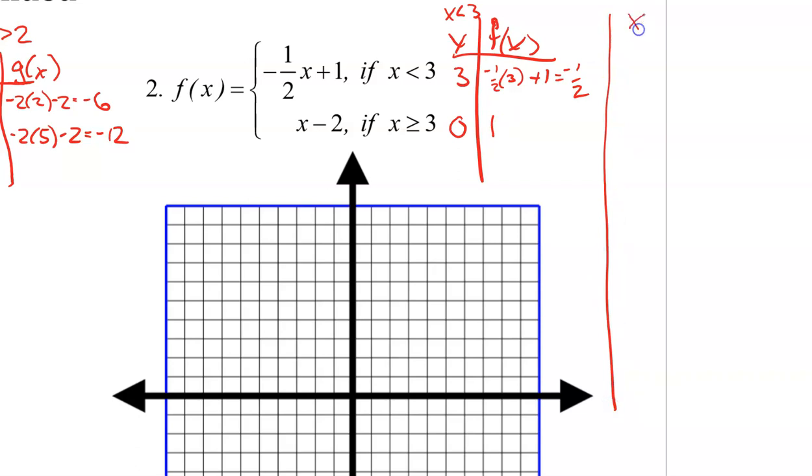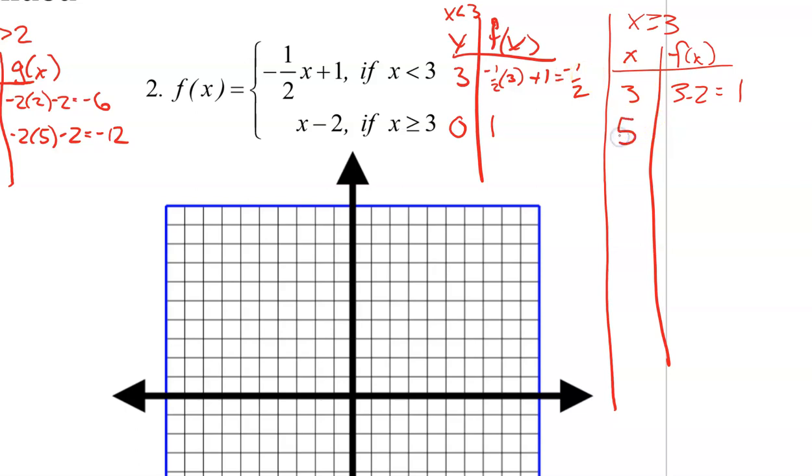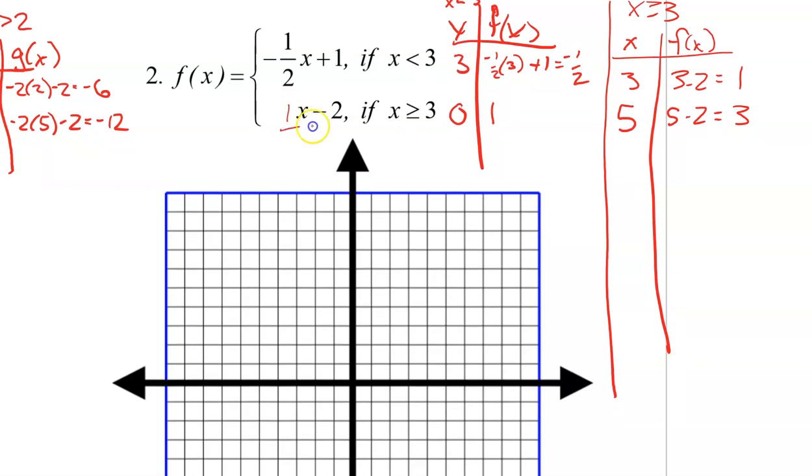Second portion of the graph, x greater than or equal to 3. Again, we'll check at our boundary when x equals 3. f of x equals 3 minus 2, which is 1. So we'll see that the value is not the exact same. So there will be a jump in the graph at that point at x equals 3. And then we'll take another value greater than 3, let's say 5. 5 minus 2 equals 3. Makes sense. This is a linear function with a slope of 1. And if it included 0, then it would have a y-intercept at negative 2.